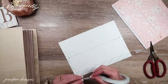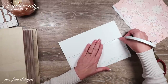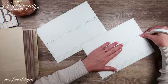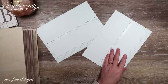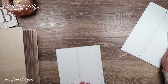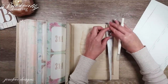And then let's run some tape along the edge that is going to be stuck down, like that. Same on this one. Whoa. All right, and then let's burnish those down. All right, so first, let's take the tape back off of this and put this down because we're going to leave the other piece open.